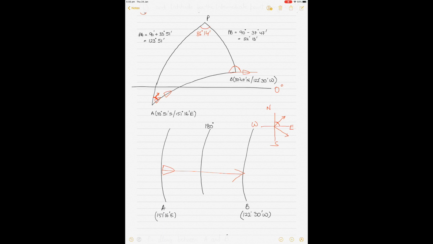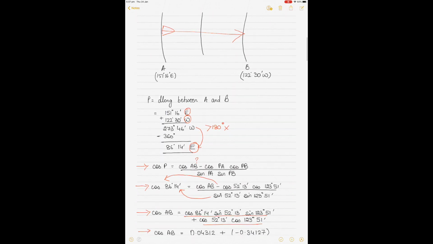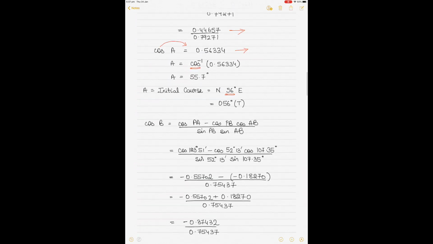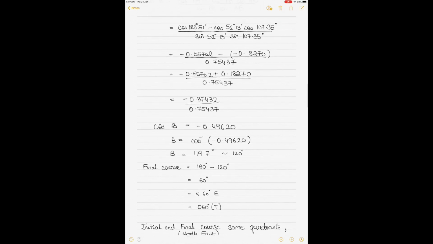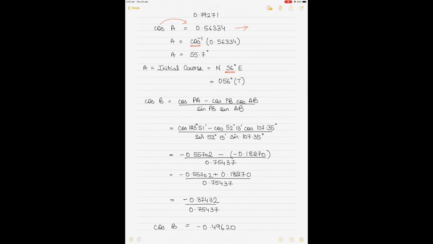But in this case it is not, because the vessel is going in this direction. It has to be northeast or southeast. It's going in this direction here, right? So it has to be northeast, cannot be northwest. You can see that it's going northeast, but sometimes it can be southeast because it's a curve, so it may start off as a northeast and then go into a southeast course. But in this case, where the value of the internal angle is less than 90, it's still in the first quadrant, the northeast quadrant. So that's why I've put northeast in the initial course. Alright, over here.